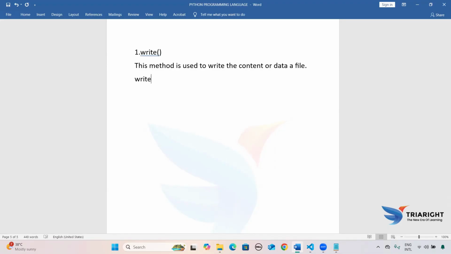Now the next point: the write method can take only one string only.